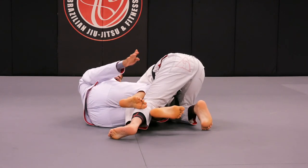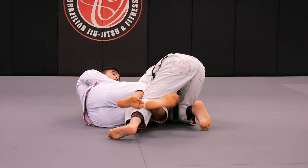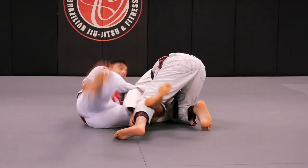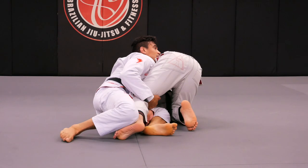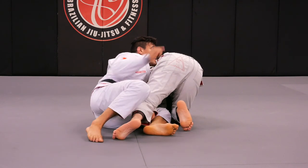And then now I'm going to straighten my leg towards the right of the camera. Once I straighten my leg, I'll be able to come up. And look at my left hook — it's still there. If I drop, he might pass, so I have to have my hook. Now I can release the hook once I grab his leg, and I'll push off from my right foot and come up.